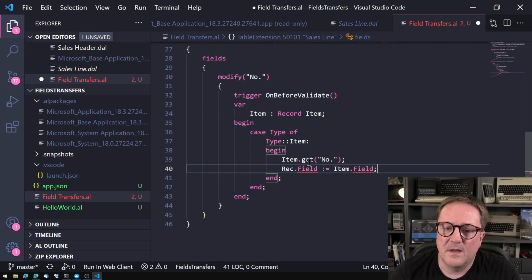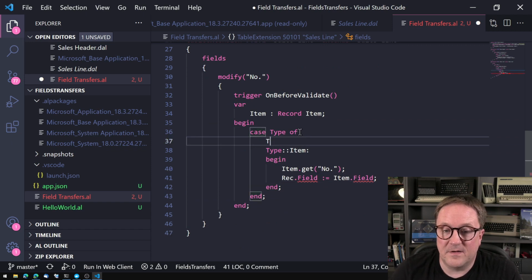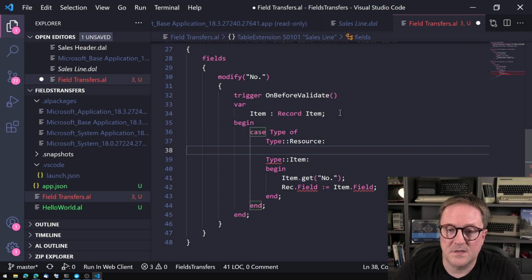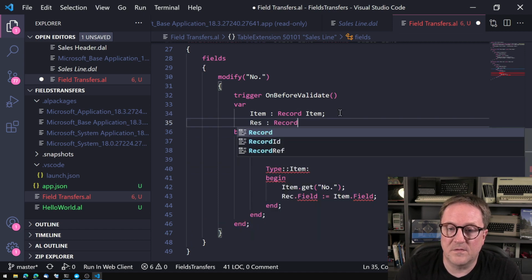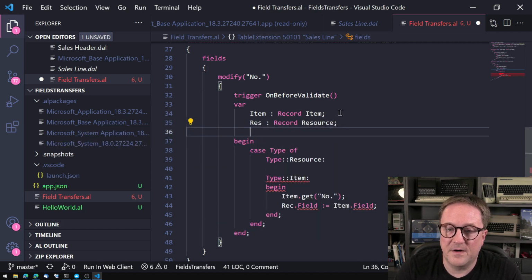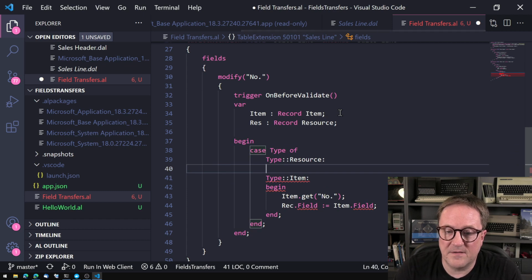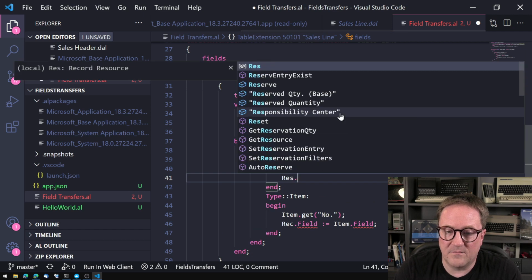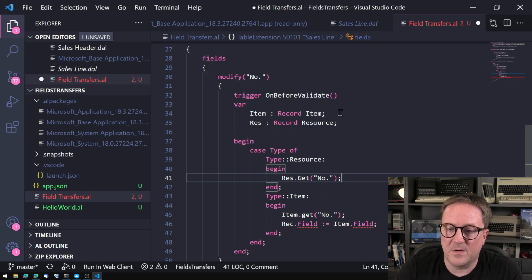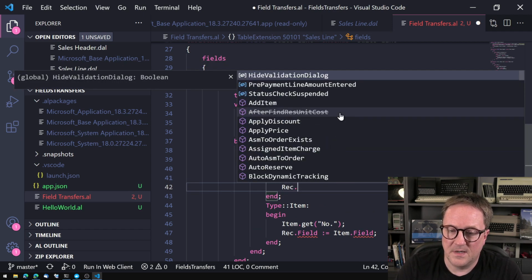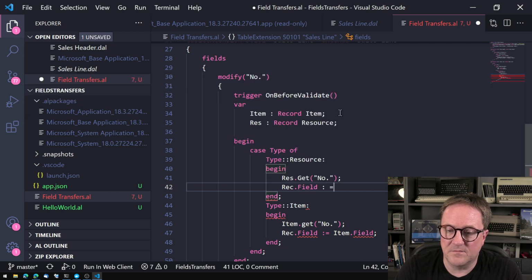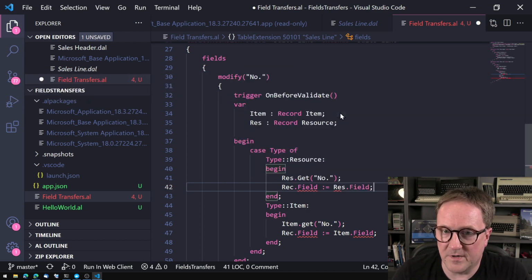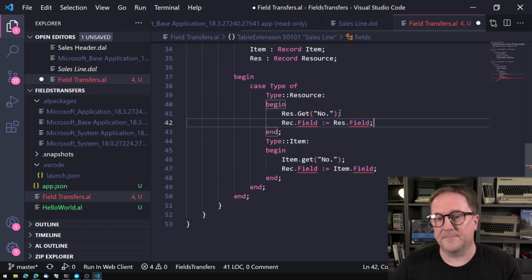And if type was resource, I would have to do the same thing here. So I would now have to go and say begin end and resource.get number, because now number has a resource. And then I can say rec field is equal to resource dot whatever field we're transferring.